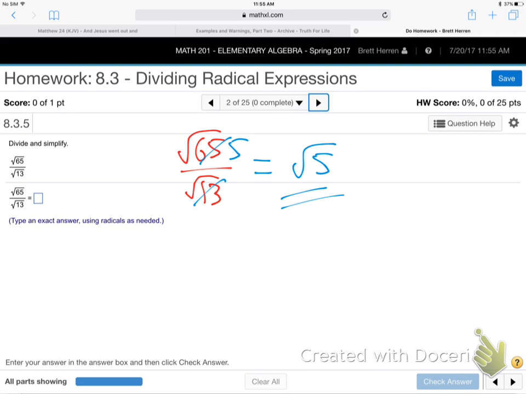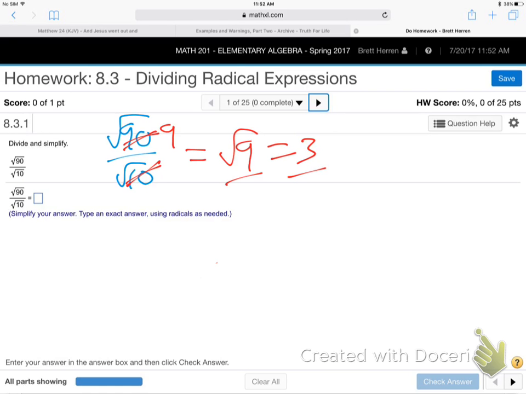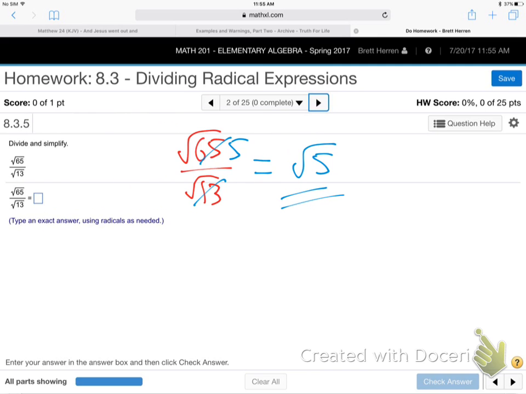So the 5 does not, the root does not vanish. The root stays because we couldn't root it. Whereas last time, I got the square root of 9, so the root vanished because I did the root. Whenever you do the root, then the thing comes out and the root's gone. Right? So I did the square root of 9, and the answer was 3, no more root. But on this one, I can't root the 5, so the root just stays there on the 5. Done. Is that good? Does that make sense? All I did really was divide the numbers. And I could not lose the root, because you can't root 5. All right.